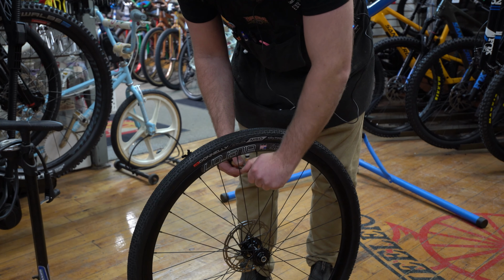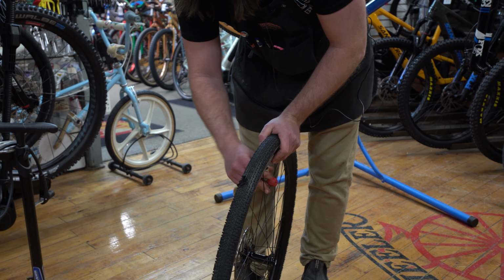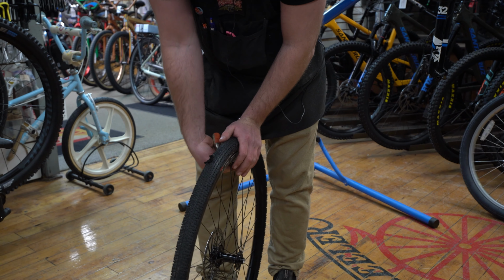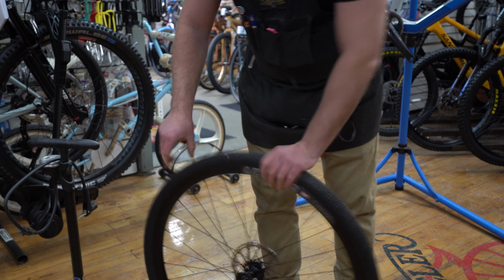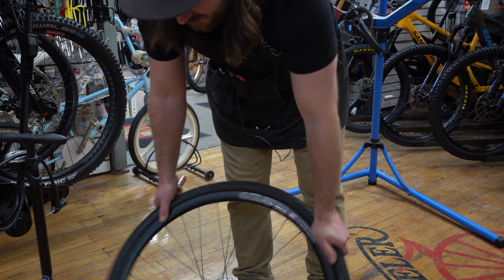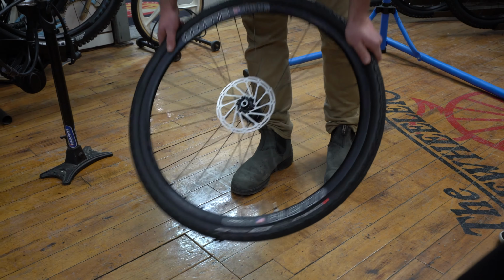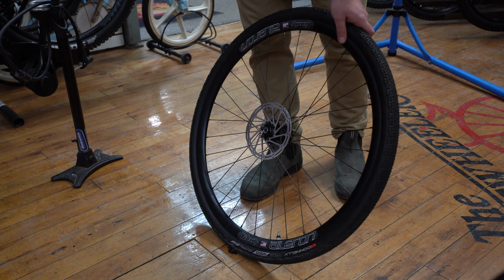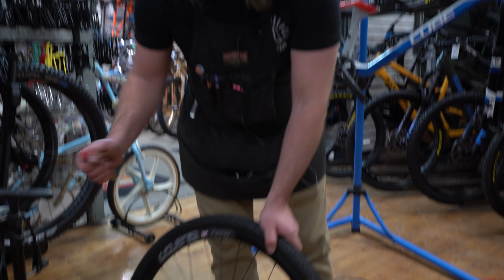Yeah, it's close. A little more, and then when you're done, you just take it off and shut the valve. It is cold, even the valve is cold. Since this one was just plugged and there's sealant probably gathering there, I like to turn it down here and give it a little love taps so that sealant will shake around wherever that plug is. If you're running tubeless or just a tube, it's way quicker if you're racing like Paige, or if you just don't feel like sitting on the side of the road.